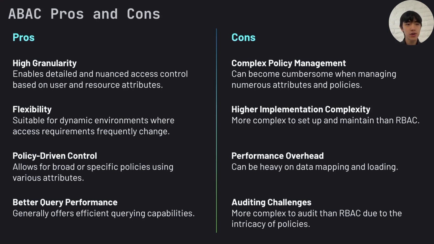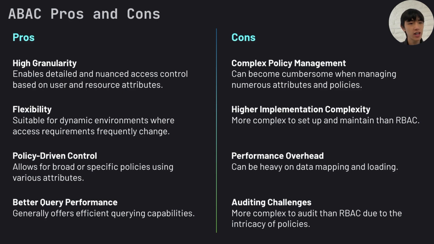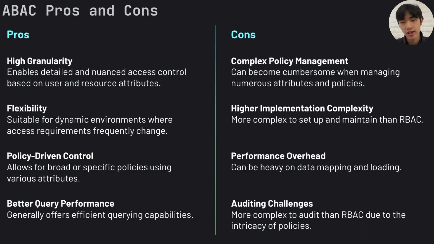Specific challenges for ABAC include complex policy management. Where you have a multitude of attributes and intricate policies, it can be pretty cumbersome to manage. Implementation is also a little more complex — there are a lot of different systems you could set up with ABAC and a ton of different attributes for different resources and users, so compared to RBAC it ends up being a little bit more difficult. There's a bit of a performance overhead because you have to do more data traversals. And finally, auditing can be a little more challenging due to the intricacy of ABAC policies. ABAC offers high granularity, flexibility, and policy-driven control, but is more challenging in policy management, implementation complexity, performance, and auditing.